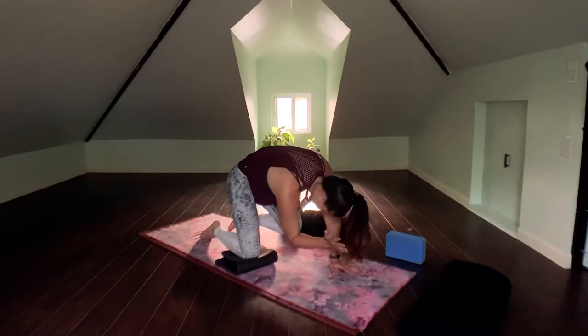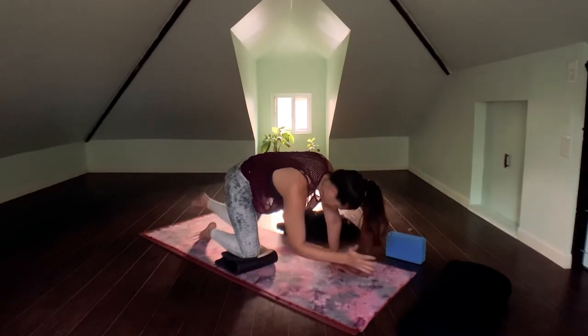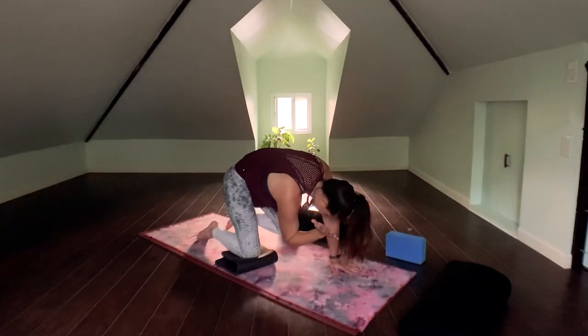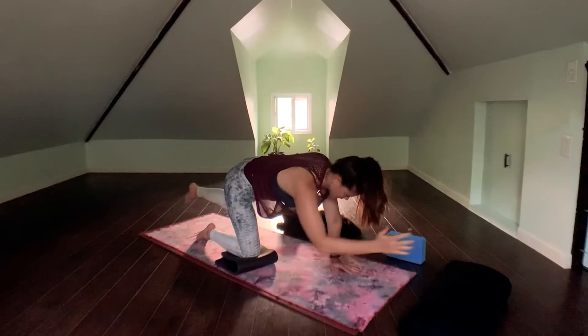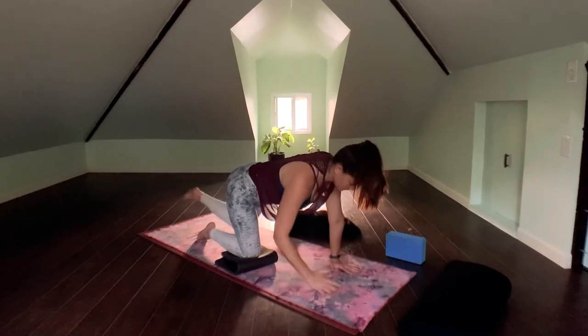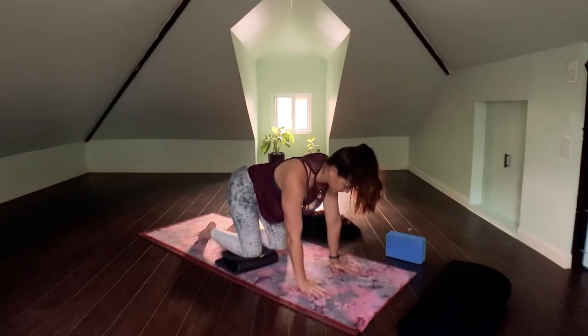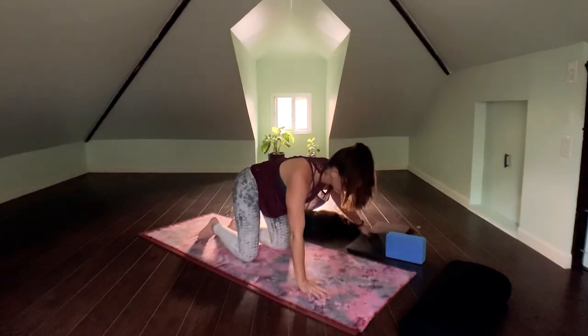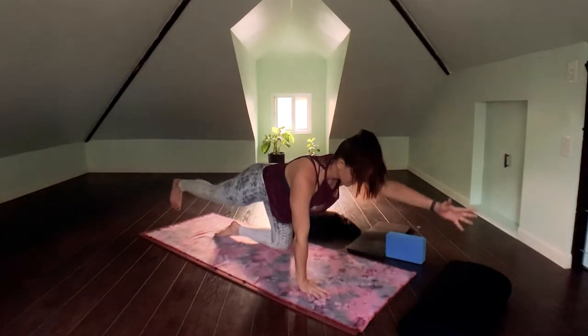Exhale, knee to elbow. Rounding through the back. Inhale, arms and legs out wide. Energy shooting through your fingertips and toes. One more time, exhale, knee to elbow. Inhale, leg and arm out wide. Exhale, release down to the ground, tabletop.